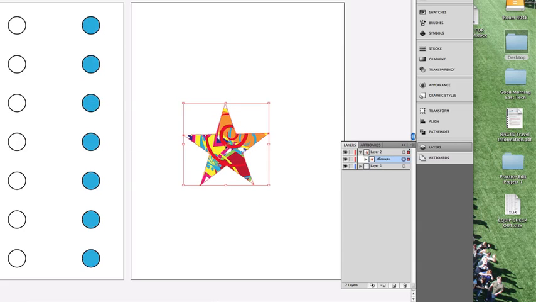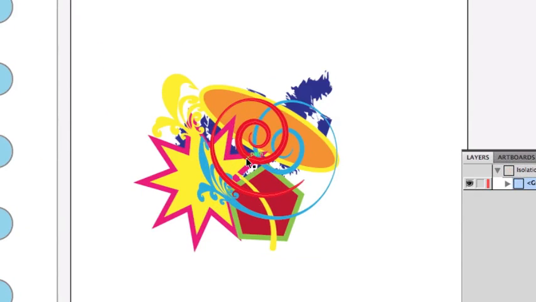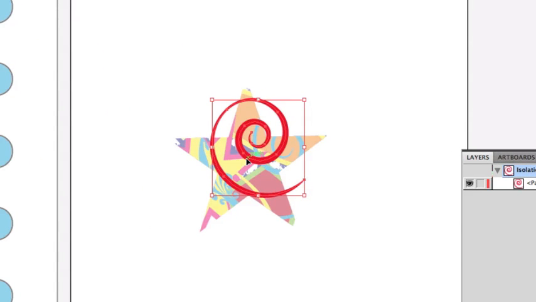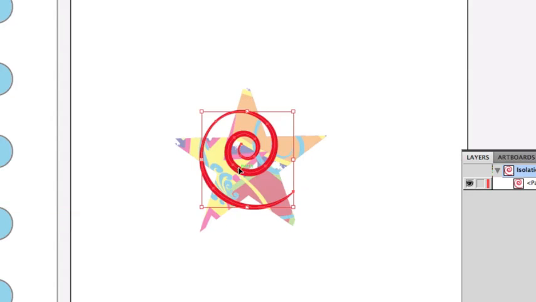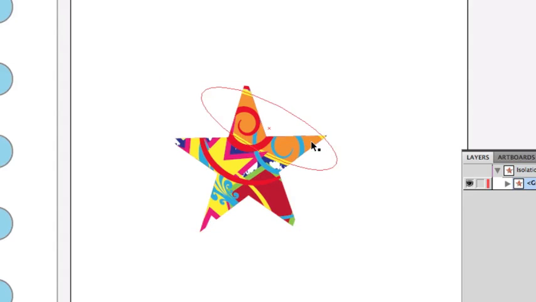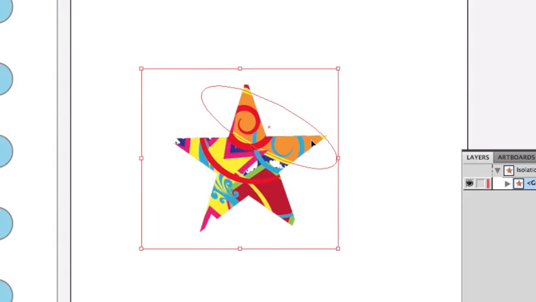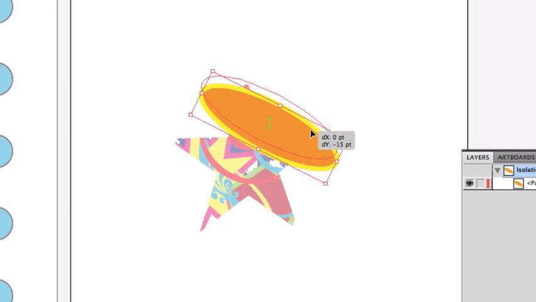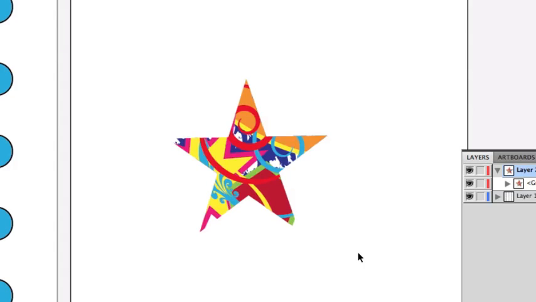If I wanted to move any individual piece around, I can double click until I isolate it. If I keep double clicking, I can get each individual piece separate. And I can move that around to a new spot. Let's say I click this oval and push it up a little higher. Now it gives me the points of the star.